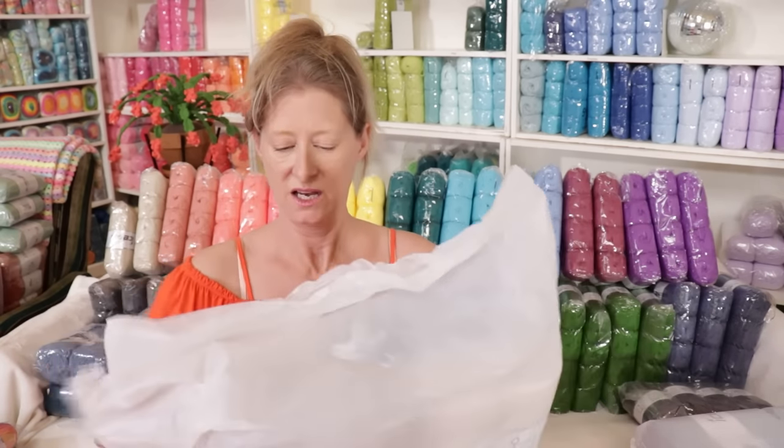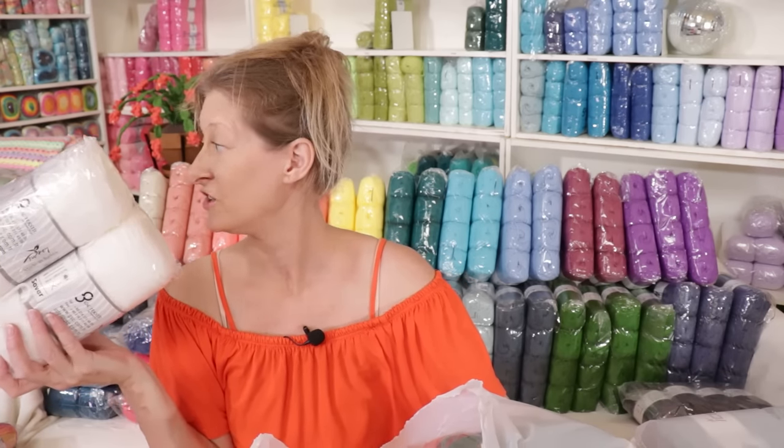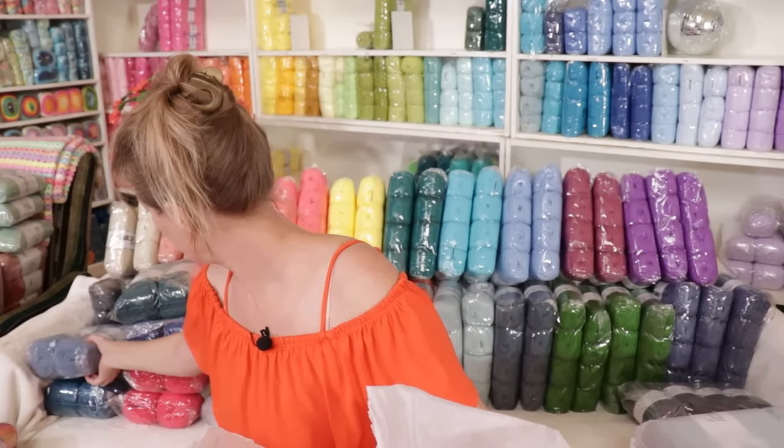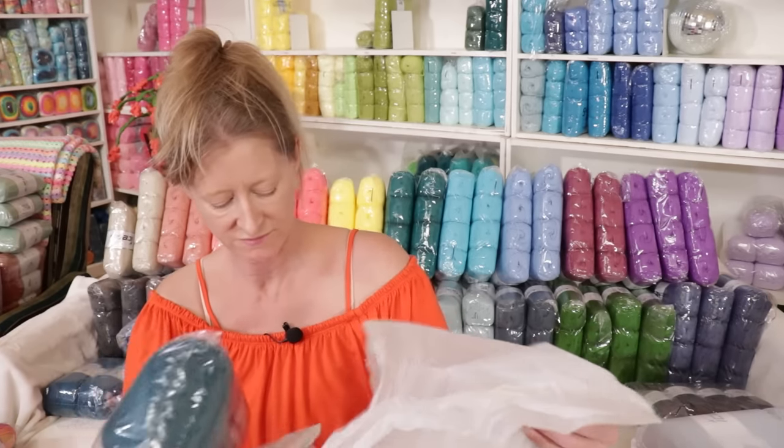Ooh, pretty. I did get a little more white, and I know I still have 12 packs, but I ran out 2 years ago and I'm scarred. So I get white. I love white, I need white. This is another teal. That's really pretty. Where's my teal? Oh, is it? No, wait, what? No, it's not. No, this one I have to show you. I thought it was teal. Maybe I should put my glasses on. I'm just coming up with names now.